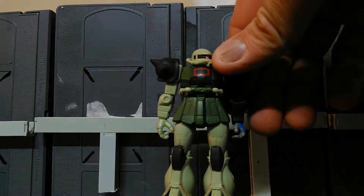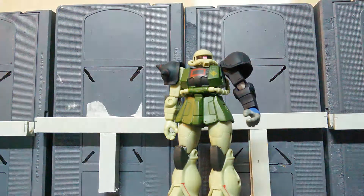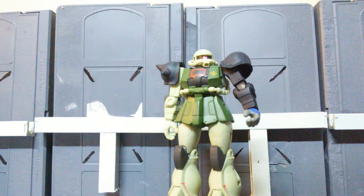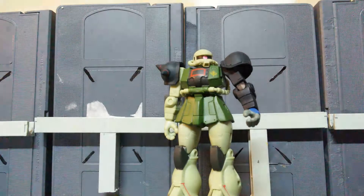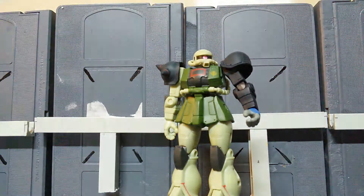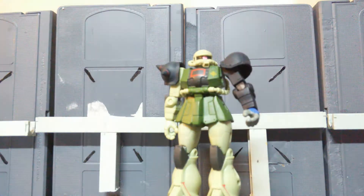The two shoulder pads and the arm that I recolored — that's matte paint, that's a dye that I used, and it will not scratch off. Literally, the only way you can scratch that off is if you take some sandpaper and actually scrape it off if you try really, really hard — like press your thumb against it and just start scraping. You'll eventually get all that dye out of there if you scrape it up, but you're going to just destroy your figure. If you take your fingernail to it and try to scrape off the dye, it won't scratch off or anything like that, so you can do whatever you want with it.